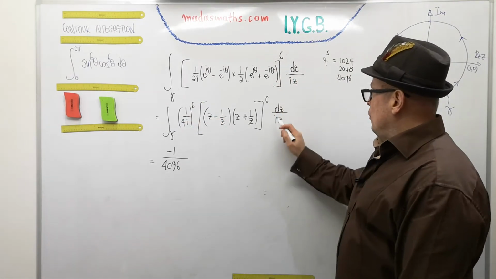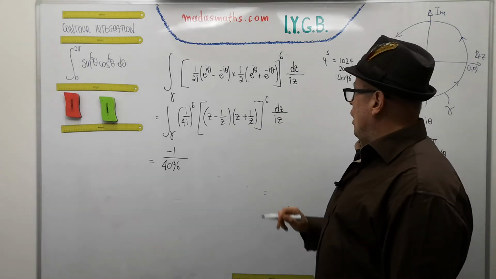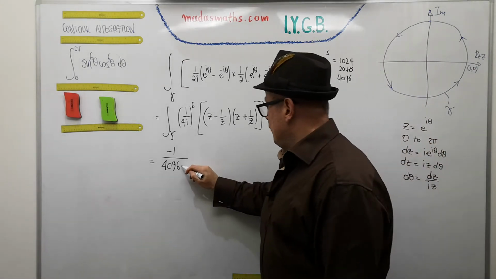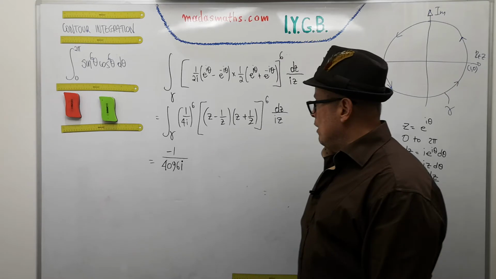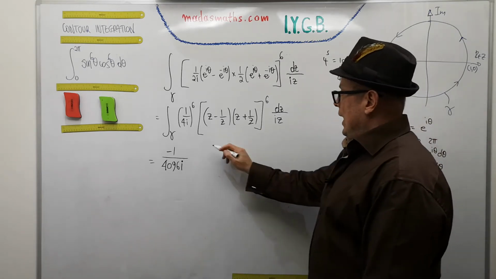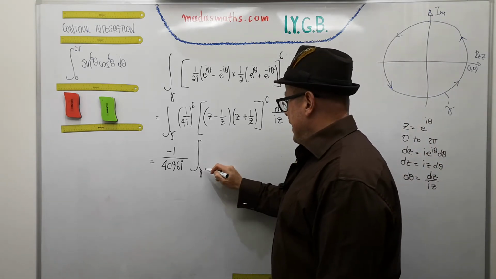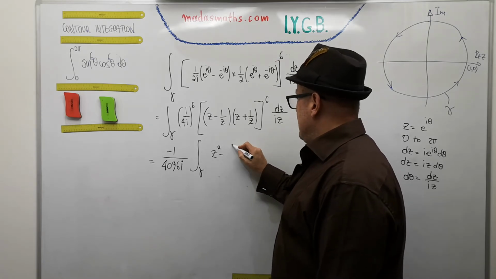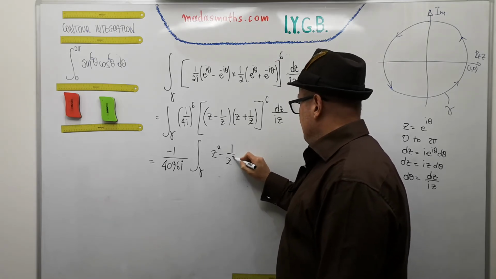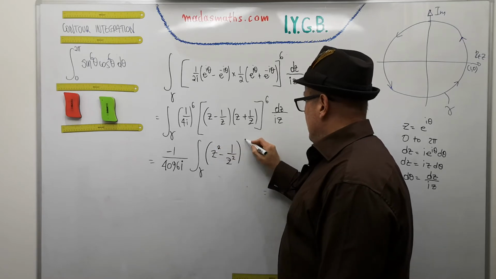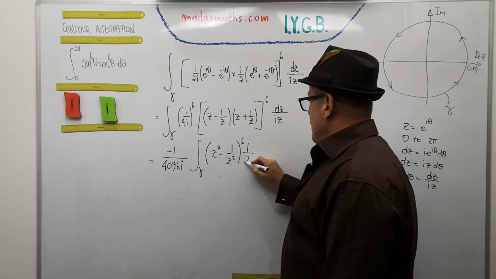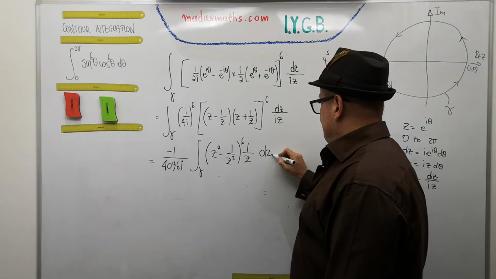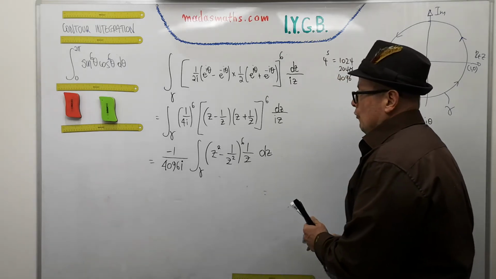So that is just this bit here, evaluated. But of course, I've got a 1 over i from this bit here. So let's put the i there so we account for all the bits and pieces. And inside the integral now, I will have the difference of squares: z squared minus 1 over z squared, all to the power of 6, times a 1 over z dz. Okay, so far so good.